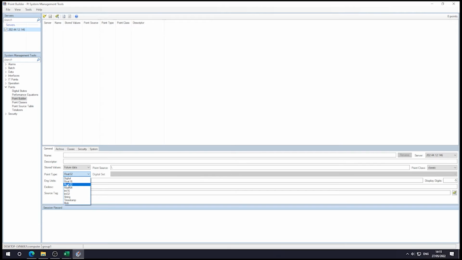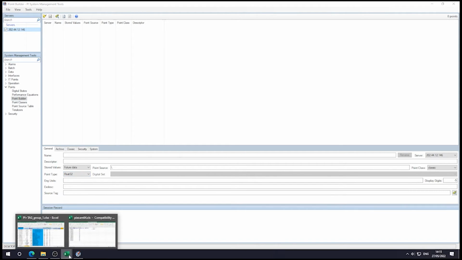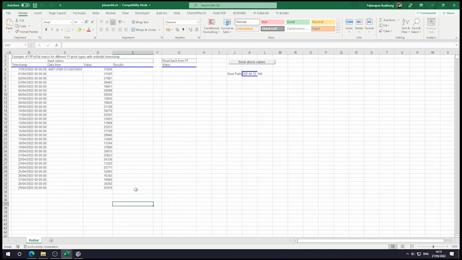In our data we have float, string, and timestamp, so when we create the PI point, we have to choose this correctly. After we get the data from AnyLogic, we will manipulate the Excel so we have the correct data that we will upload to the PI tag here.